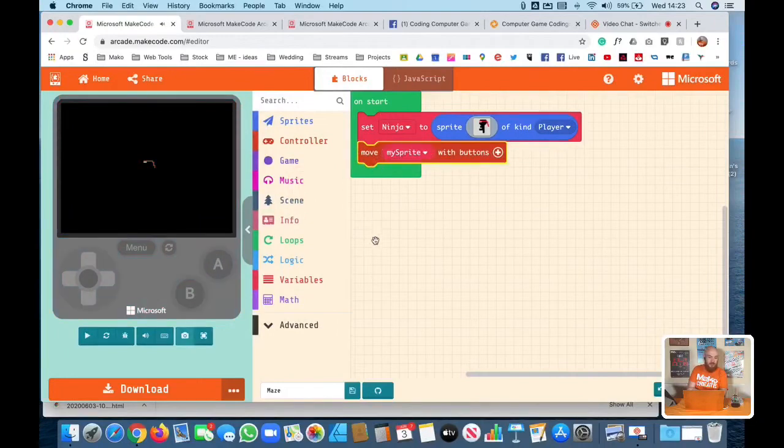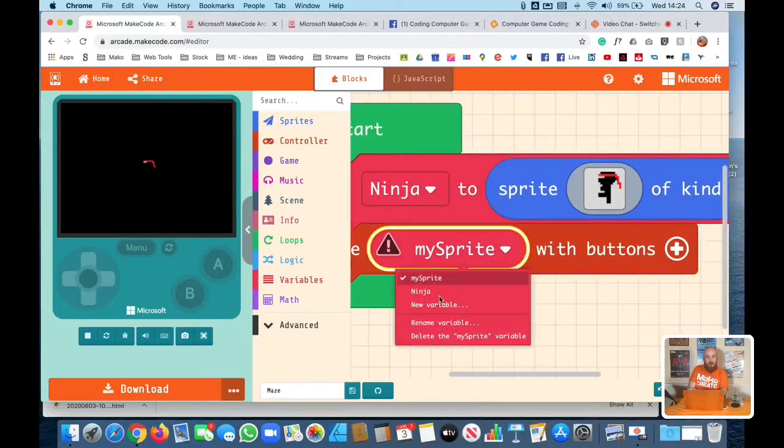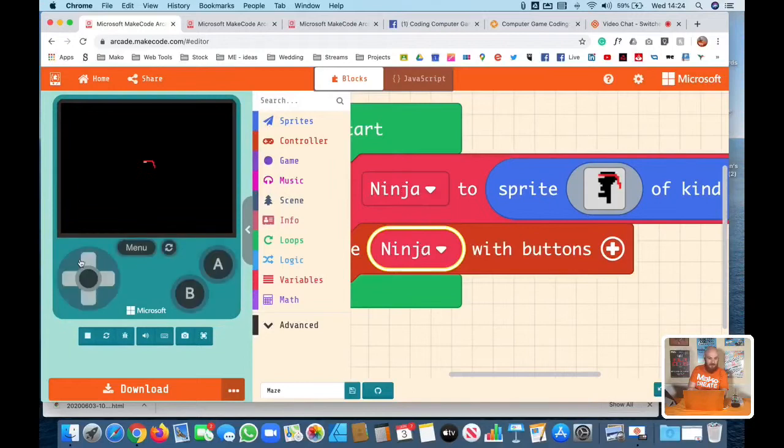And what I need to remember to do is to make sure I change it. You can see that we've got the error coming up here. Zoom in a little bit. We've got the error coming up here. And that's because my sprite doesn't exist because I've renamed it from my sprite to Ninja. So I need to make sure that these two match up. The name here and the name here. And now I can make this kind of hover and move around and things.